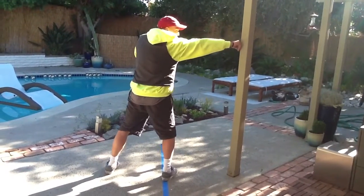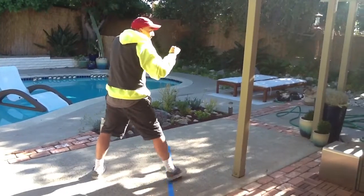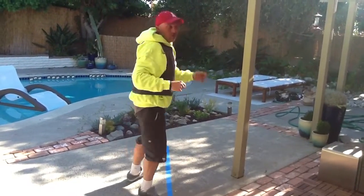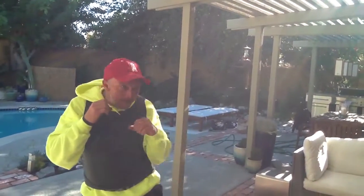I'm in range. I'm out of range. I'm in range. With these little movements, they'll come once we start advancing a bit more, driving behind that jab. Moving in behind the jab. Bam! Getting some power in it. But you've got to have your good basic stance to do any of this more advanced stuff.